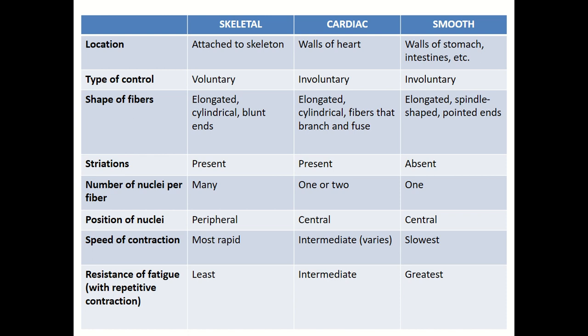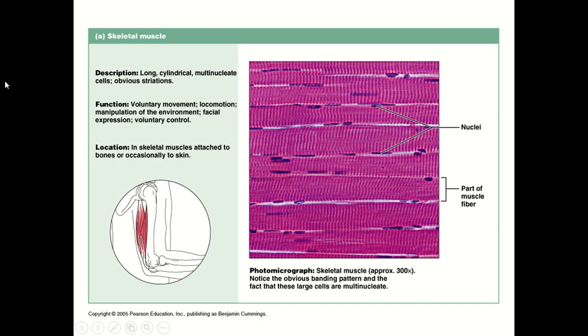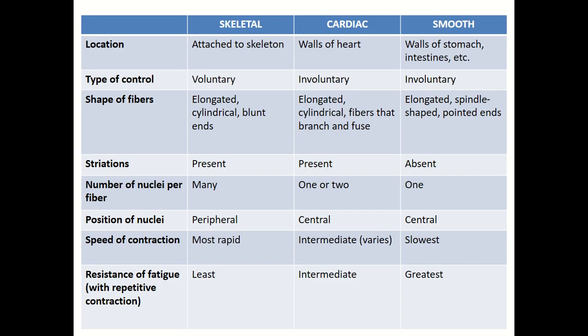So for striation, meaning to say the stripes. As you can see here, this refers to the stripe. You can see the dark area and the light area. Okay, dark and light, dark and white. That is called a striation. So striation or stripe is only present in skeletal and cardiac muscle tissue, but not in smooth muscle tissue.